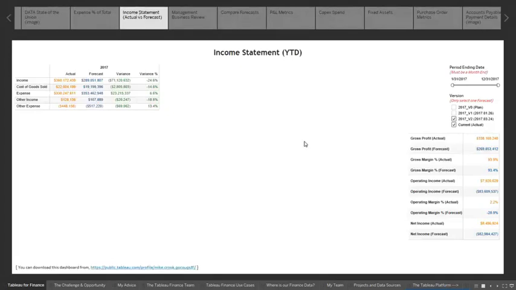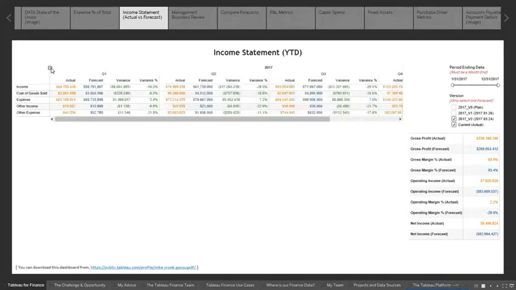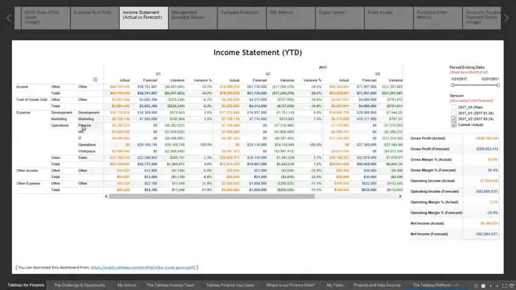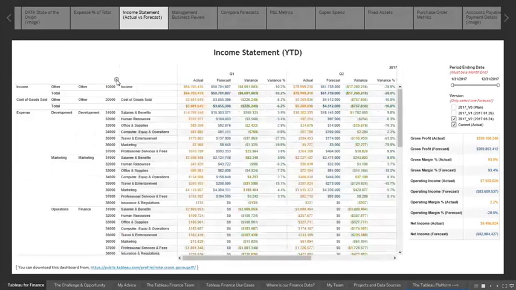Now the reason why there's all this white space is because I want to have the ability to leverage the functionalities inside of Tableau. I want to be able to expand the year to the quarters. I want to take these roll-ups and blow them up and now break my expenses down into my departments. I want to go even farther and get it down to my cost centers. And maybe depending on how complex I wanted to engineer this, I can actually navigate all the way down to my natural account roll-ups. Now you, as the user that is building this dashboard, can control how these hierarchies work.